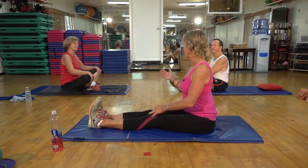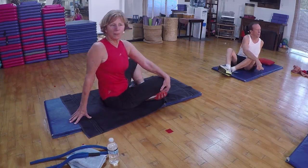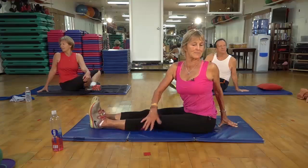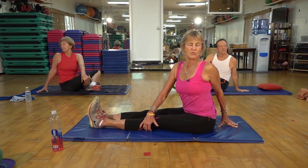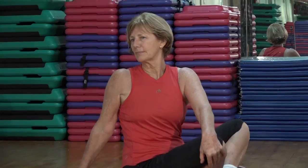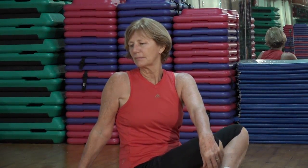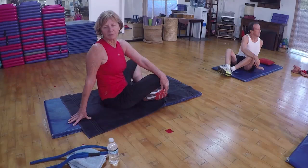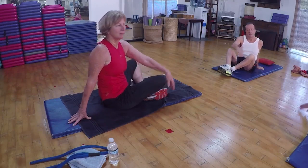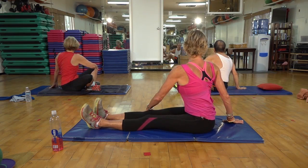Just take your breath, and we're gonna turn this way. Exhale. Now I'm gonna pry myself around the corner. I'm putting my hand here. Oh, that feels great. I'm trying to keep my back straight and turn around. Not my neck. My torso, I must remember that. It's not about my neck, it's about my torso. Let's go the other side. Inhale, exhale. Trying to be as straight as possible.